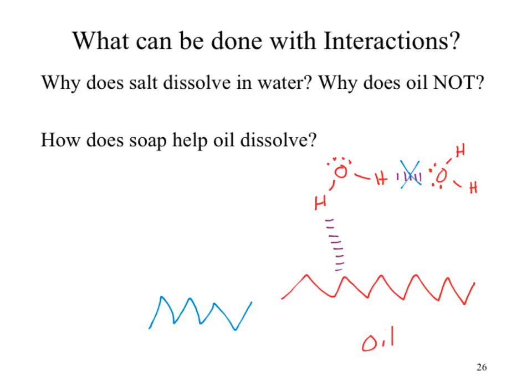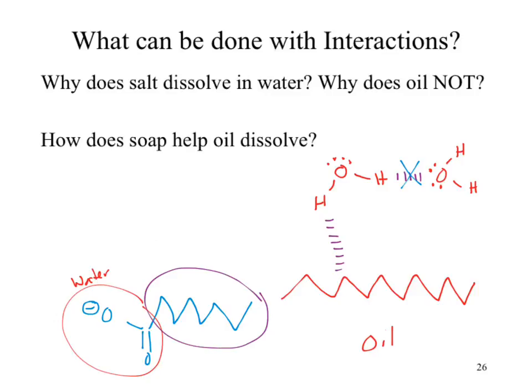There we go. Now my soap interacts with the oil, but what do I have as a problem now? Does my soap interact with my water? No. So something about the soap must also interact with the water. It has to have something else on it. What's that something else need to be? Functional group. Right? Yep. Keep going. A polar functional group. There it is. This part is polar enough that it interacts with water. This part is nonpolar enough that it reacts with the oil.